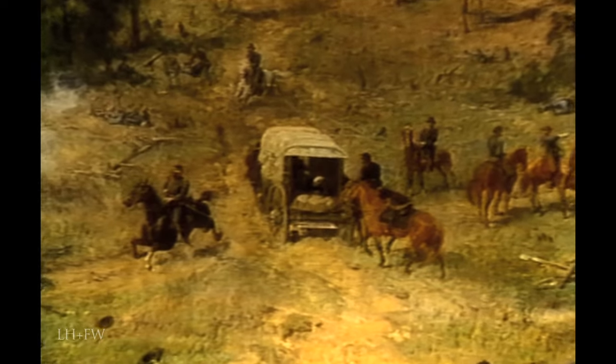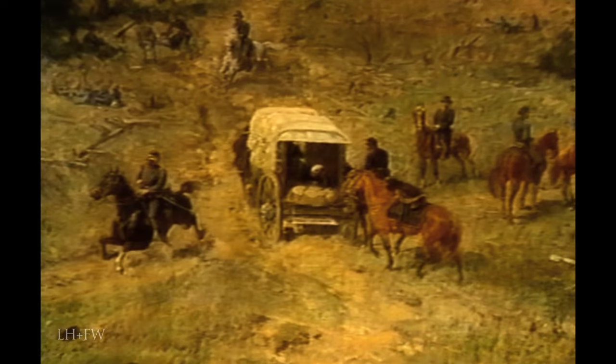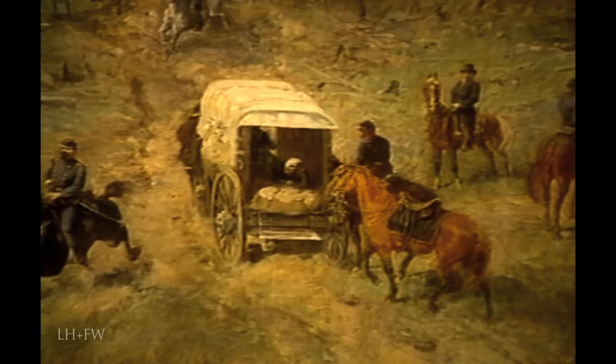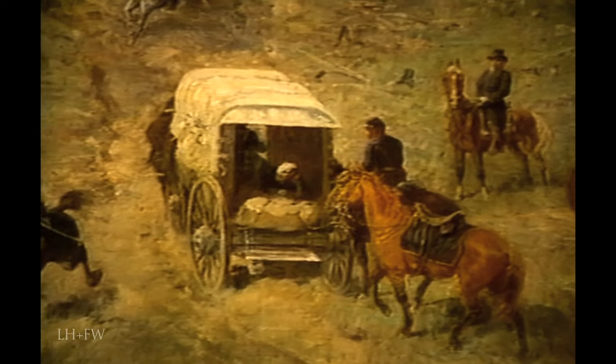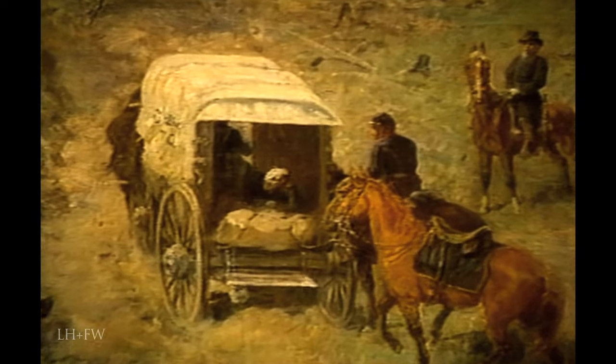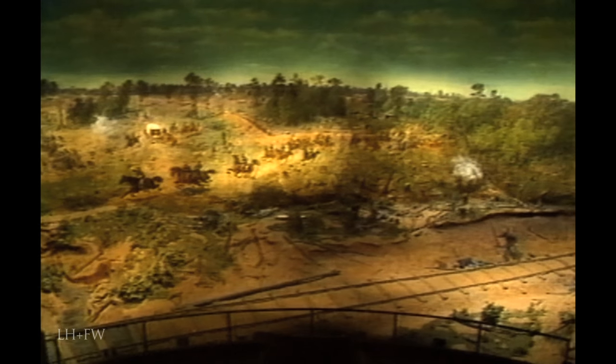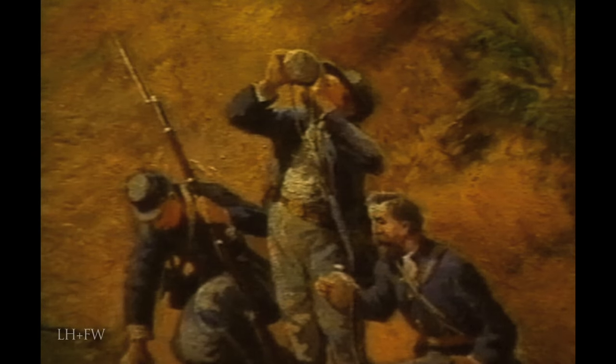In this ambulance, also wending towards Sherman's headquarters, reclines Brigadier General M.F. Force, shot through the face at Leggett's Hill. Consoling him and leading his horse is the general's son. Many luckily unscathed soldiers fall victims to battle fatigue. Others on this furious July day are overcome by heat prostration.